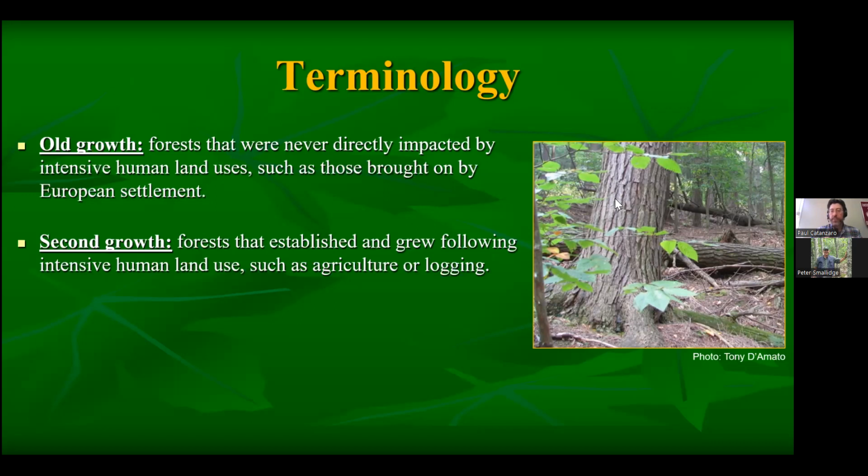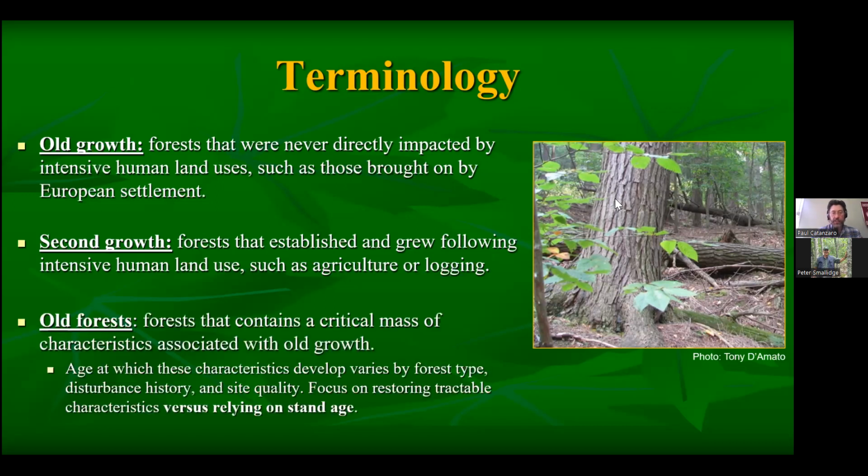I've heard people say third growth, fourth growth. We're just sticking with second growth, to differentiate it from old growth. And as I said, we had a lot of conversations regarding this. These are the definitions that we actually included in the 2000 publication. We decided to stick with those because, in terms of assessing a forest and its characteristics, its structural components and the values that it's providing, we feel strongly that it's that colonial period, that European settlement, that logging and agricultural clearing, that really is the differentiation between what forest we have now and what old growth forest would have been.